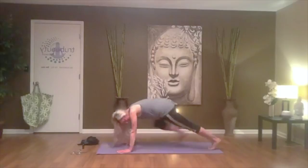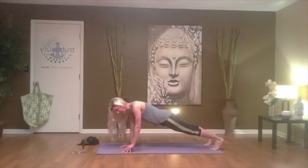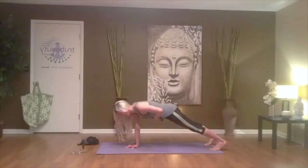So here, see if you can bring your left hand, okay, to the center. So as you bring your left hand to the center, I want you to kind of play with this a little bit. Bring your right hand, so we are up on our fingertips here, okay, working those arm muscles here, that's what we want. So we're bringing your right hand up a little bit, heel in the back of the mat, and just see, you can bring that left hand back a little bit, see if you can lift up to touch the belly, just for a second.